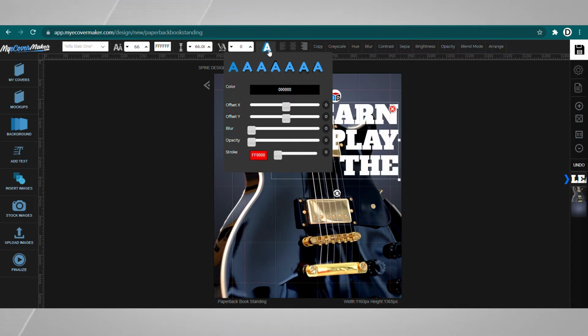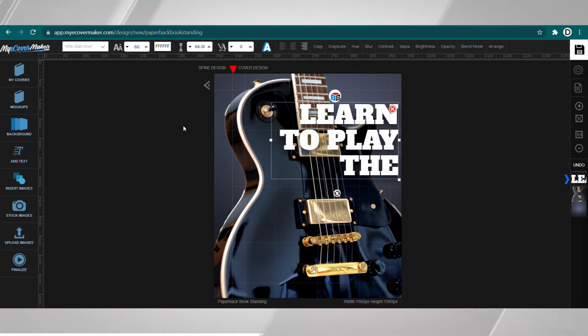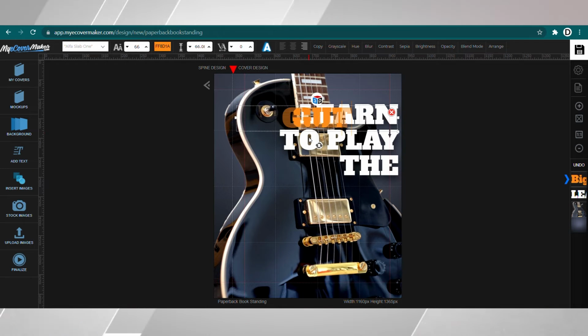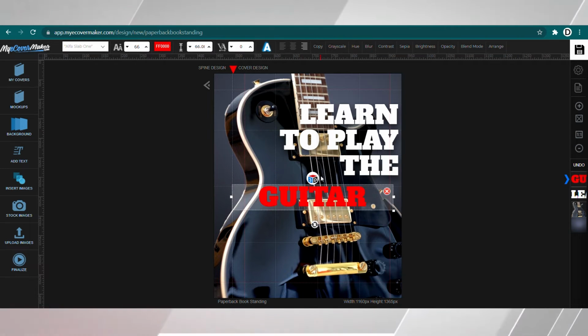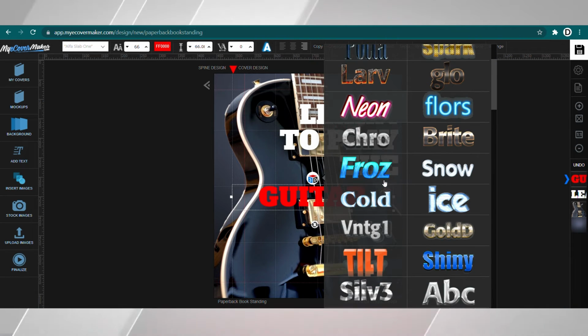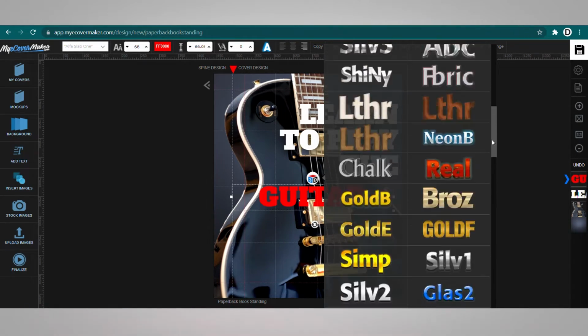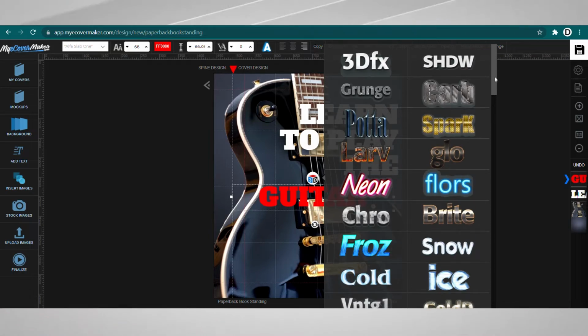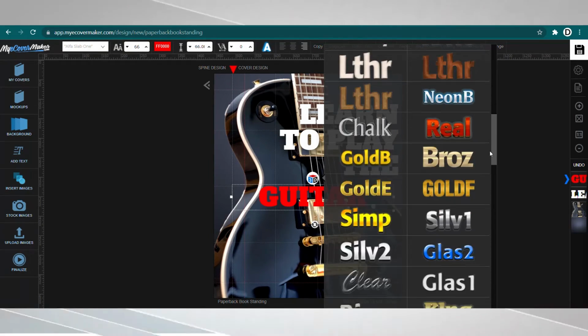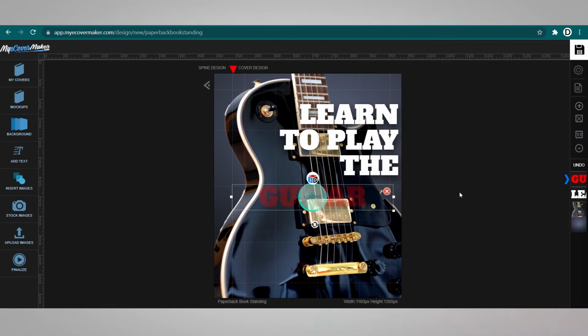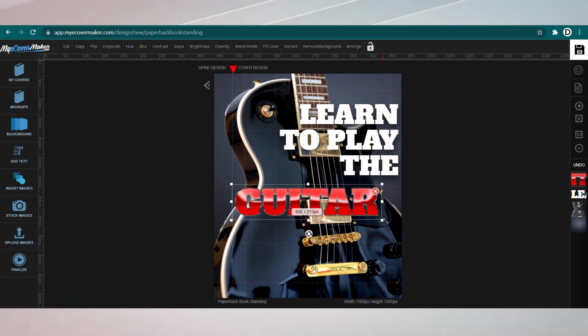Let's now add shadows behind the text by using this option right here. You can use these presets to put awesome shadow effects on your texts in just one click. Now I'm going to show you how this button right here works. This is a one-click 3D text effect that you can use to make your text stand out more. It has lots of styles to choose from, and you're just one click away from the one you like to use. There it is, that easy.